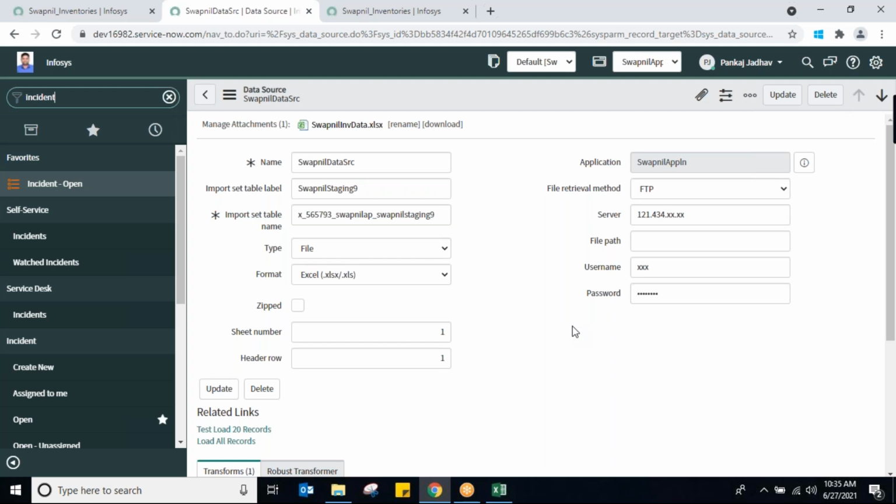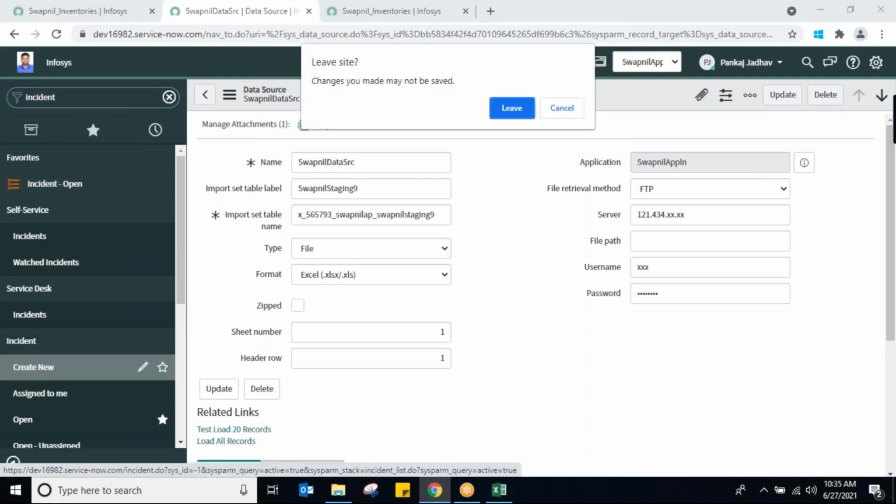That person will say, I am facing such and such problem. Then the person at the service provider end, the service desk agent, will create an incident for that user in the system. How will we create an incident? Create new.